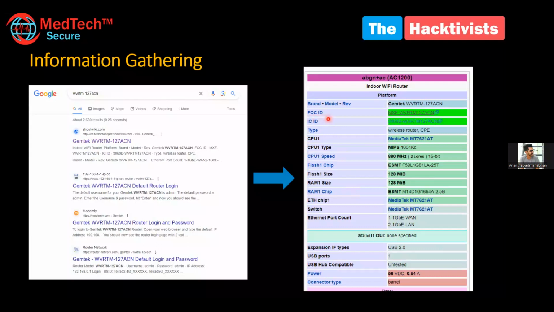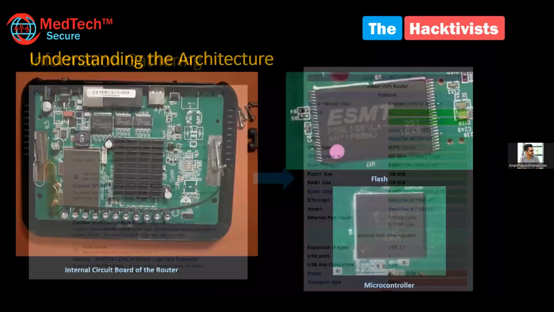Also, in this one you have to look at something called the FCC ID. The FCC ID is a kind of standard, a unique ID for each device. It's not necessary that all hardware devices will have an FCC ID, but if the device you are going to test has one, it is good to have, because if we go to the FCC website and give this ID, we'll get more in-depth details about the device, like what kind of network protocols are used. So those are interesting data we can get to know. That's the information gathering part.